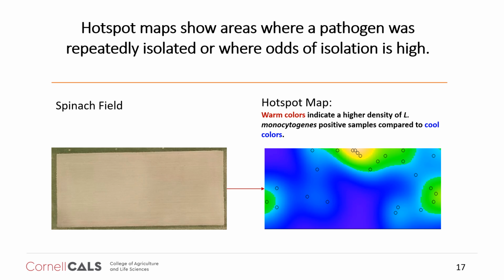The figure on the right-hand side was done in 2013, in which a spinach field was sampled. Samples that tested positive for Listeria monocytogenes were used to generate a hotspot map. This is similar to a kernel density map and shows areas with more cases as a warmer color. However, doing this at one time point will only give us part of the story. To enhance the use, we can generate multiple maps from different time points and look at them sequentially to find out more important messages.